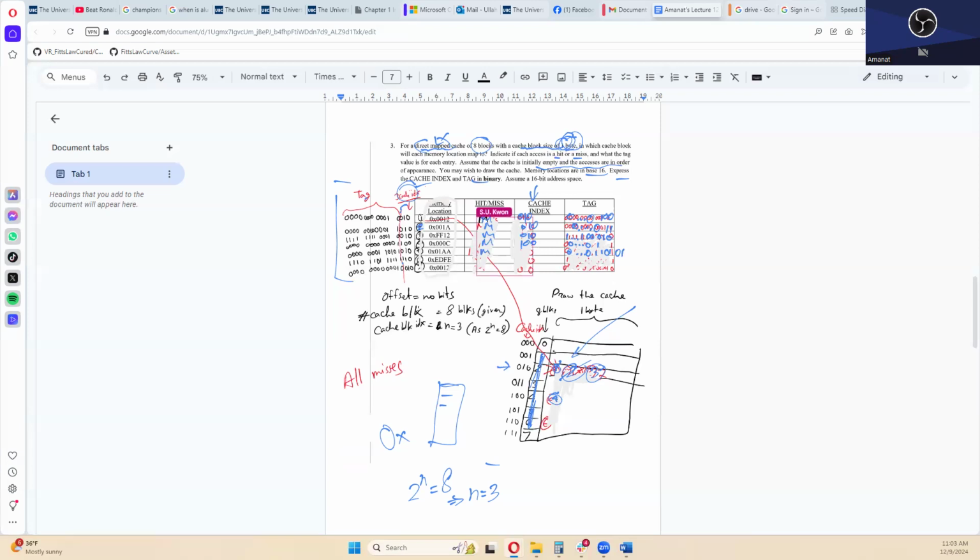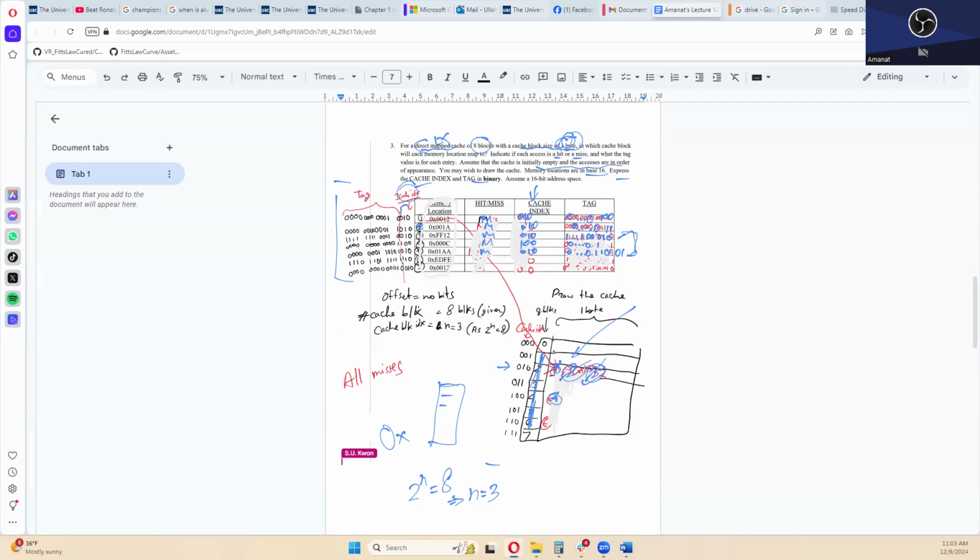It's a miss because 0 1 0 will replace this 3, but 3 doesn't match with this one, so 3 has been removed. Now 5 will be put in its place.